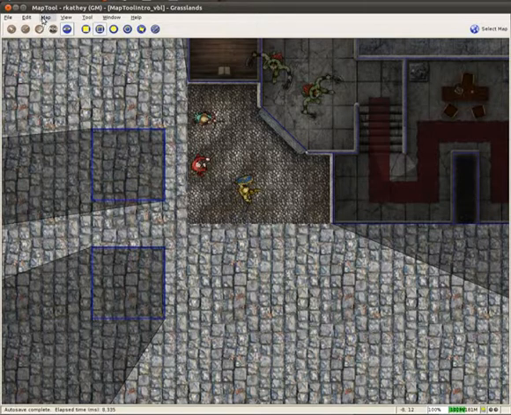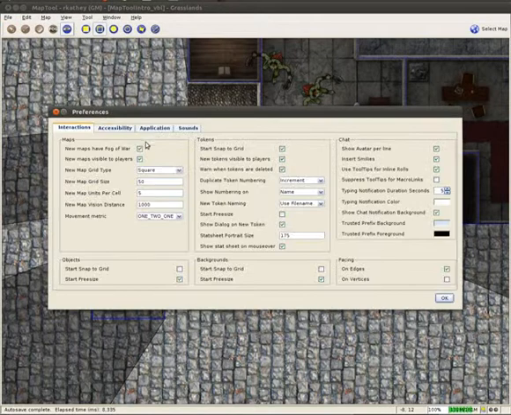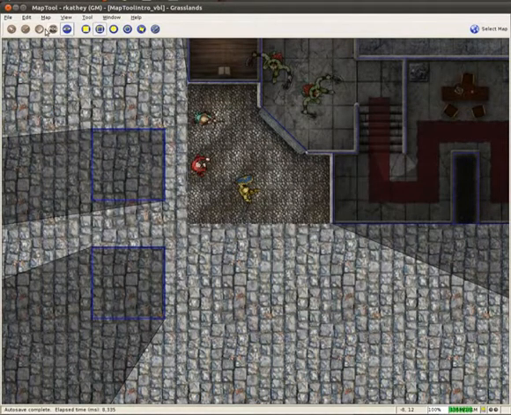The other thing that we do here often in MapTool is go to Preferences and Application and set this Exposed Fog on Movement token, or token movement, excuse me, to on. That means when a token moves, it's going to automatically clear off any fog of war that it needs to clear. So I'm going to get out of vision blocking layer.